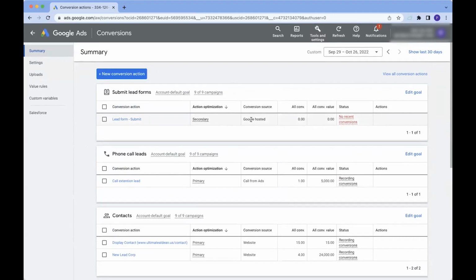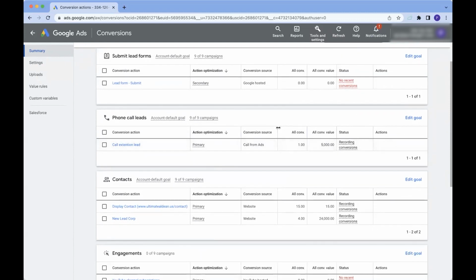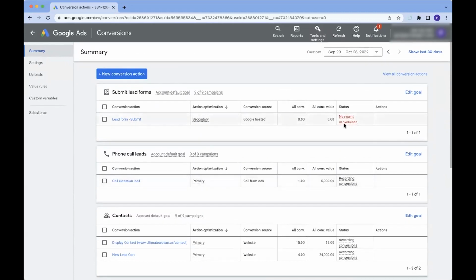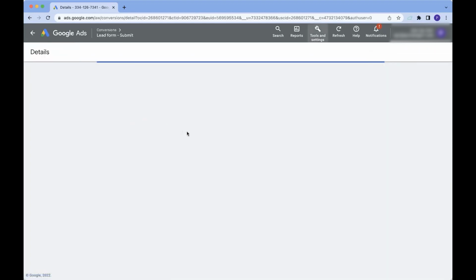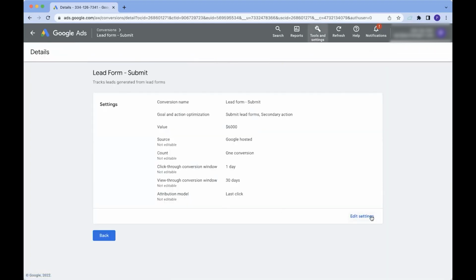Yeah. So you have your lead form from your page, and then you have your call extension, and it looks like you are using at least this. You haven't had any recent conversions on your lead form. Typically these go on your thank you page, and it's triggered once the consumer hits it. So they hit the main page, and then once they submit the form, it triggers that event action. That one's been on there for a while, and it has never converted.